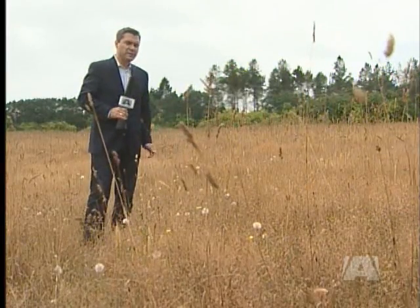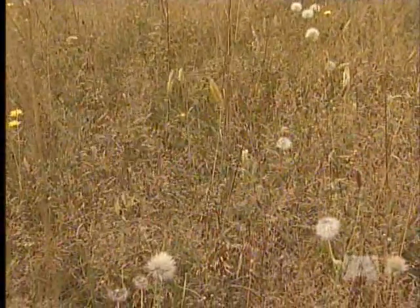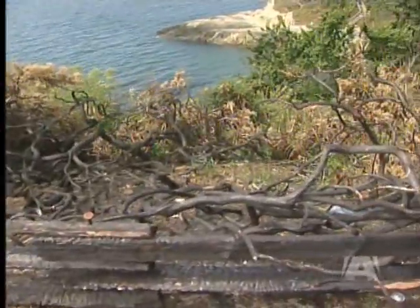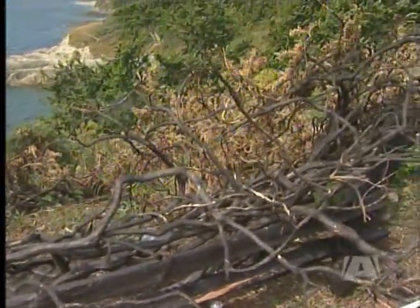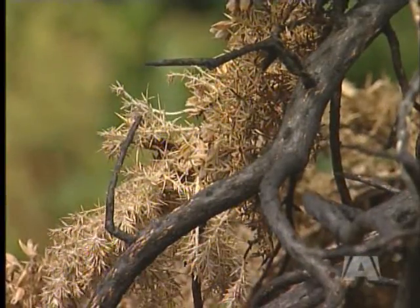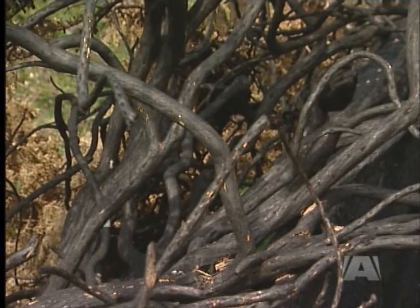The grass here at Beacon Hill Park appears fairly dry, but if you look closely at the roots, it's actually very green. Fred Hook says the real fire danger isn't necessarily in this area, it's down near the bank where there is more combustible material. Hook says illegal beach fires left unattended can ignite the gorse and broom along these banks. He says the invasive plants are very oily and tend to burn for a long time.